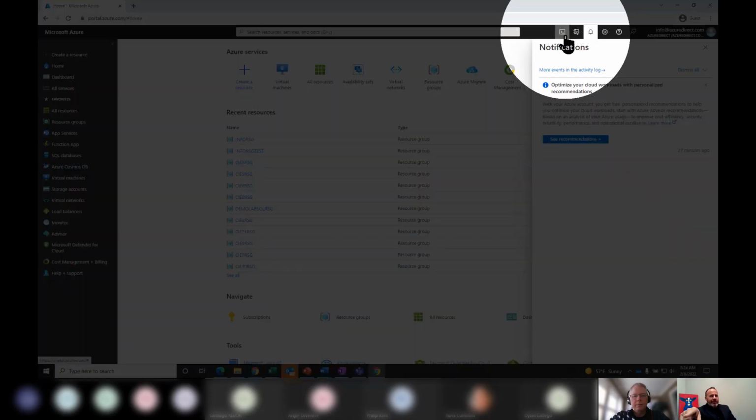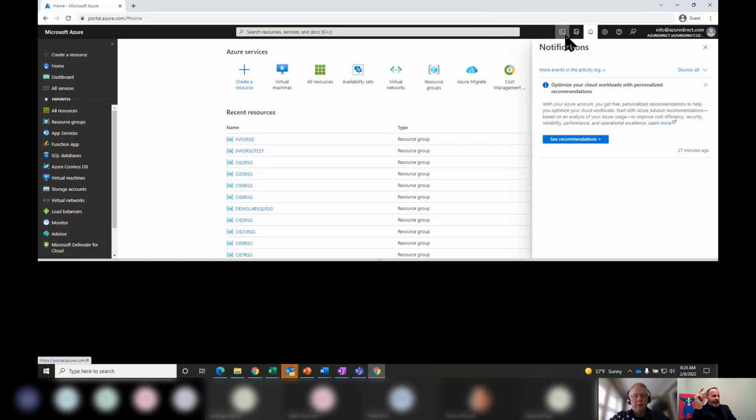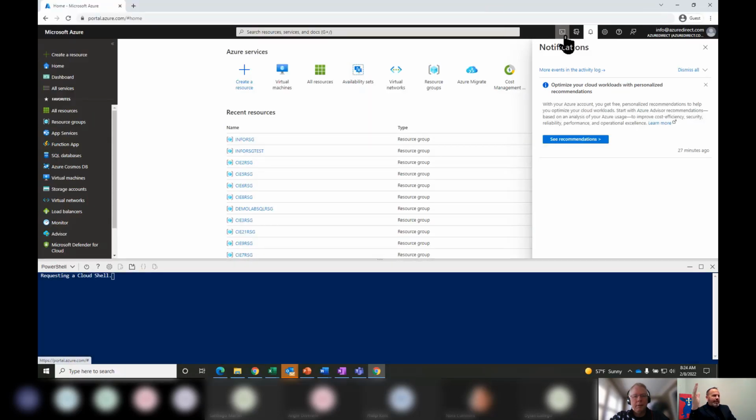Now, directly to the left, go two buttons over. It's the button with the screen with the arrow, right? Go ahead and click on that. That's Cloud Shell. So there are 3 ways of deploying things to Azure. One is through the portal, which we're doing today. They have wizards that kind of prevent you from creating a Frankenstein monster of a VM.